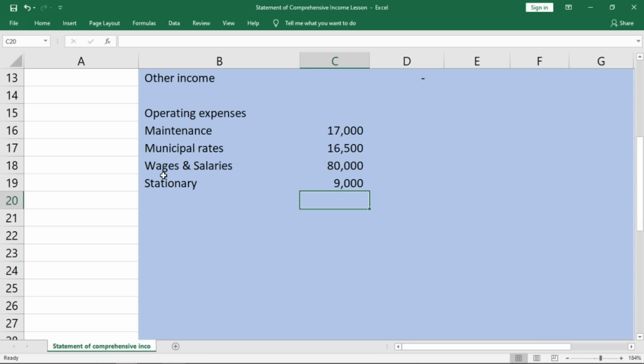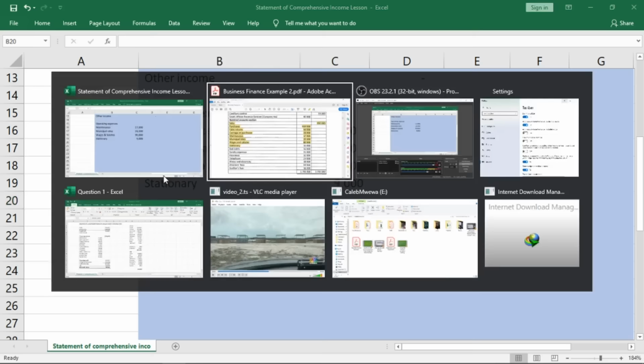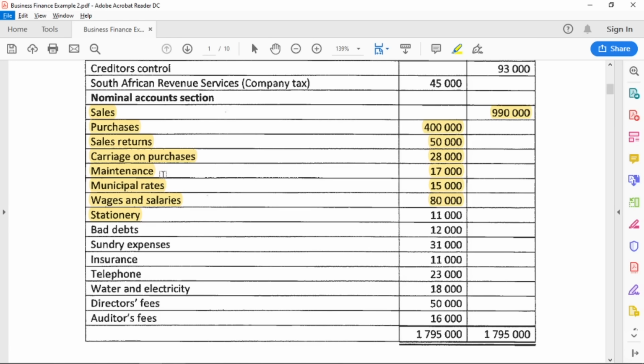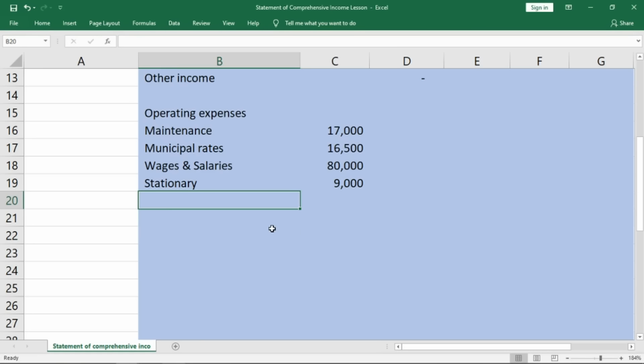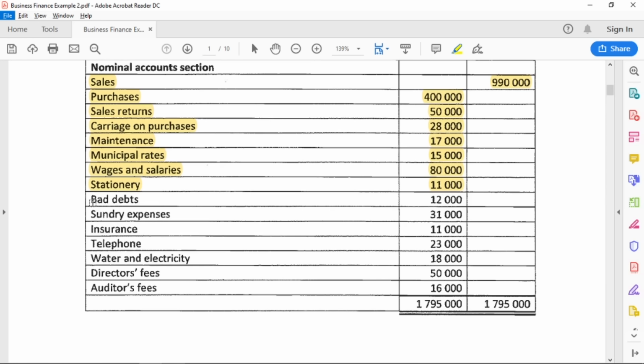By the way, if anything is written stationery on hand or consumable stores, for instance. Consumable stores, when you buy it, it's an expense. But when they tell you that you have consumable stores remaining at the end of the period, it's also an asset. So you have to deduct the amount which is remaining and then put the answer over here. Just like we've done for stationery, for consumable stores you do the exact same thing. So I'm going to highlight this 11,000 because it relates to stationery. And then we'll move on to the next one, bad debts.